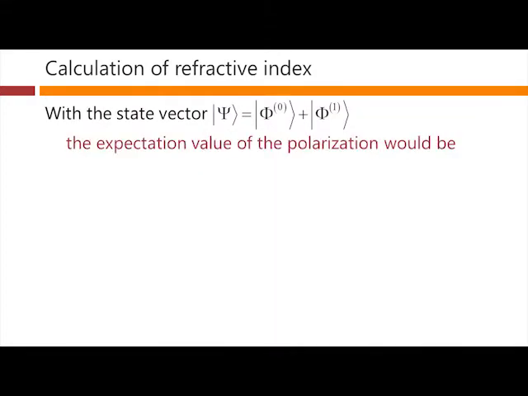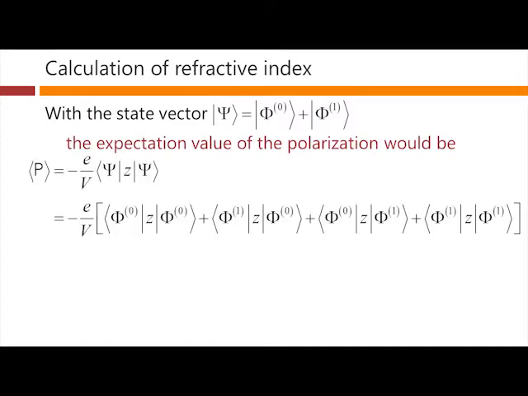Well, with this state vector, the expectation value of the polarization would be as follows. We just have to take the actual state as a bra vector, the position vector z, and the state as a ket vector. And of course, we've got these dimensioning constants out front. Well, formally, we can write that out. We can take the product of this pair of functions here as ket vectors and the pair of them as bra vectors, so substituting for these psi's, we'll get 4 terms in our product of these pairs of 2 functions.